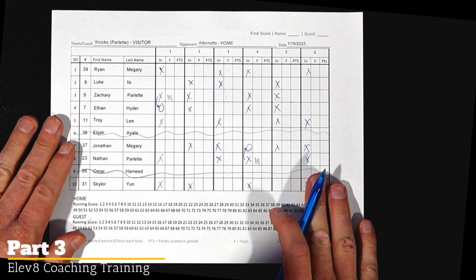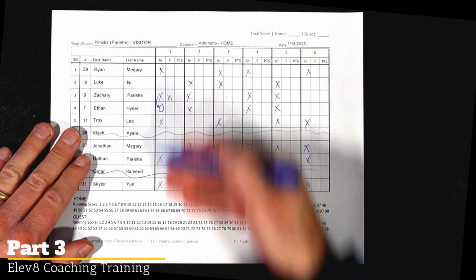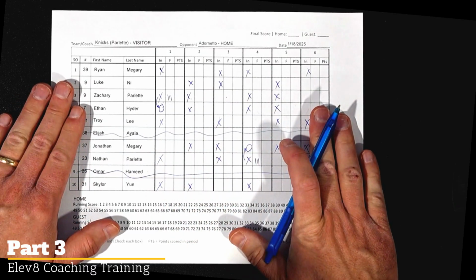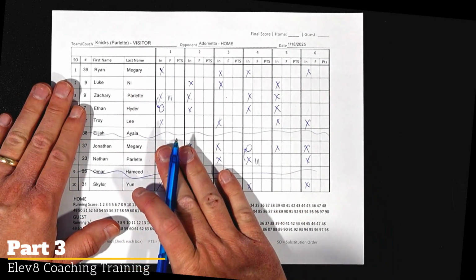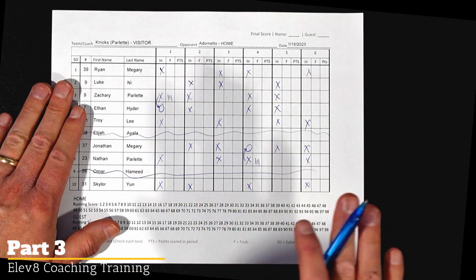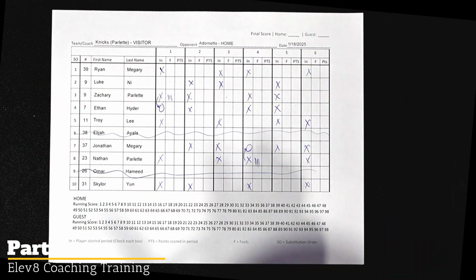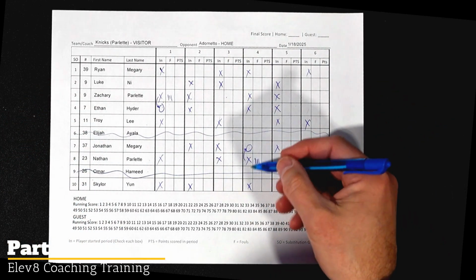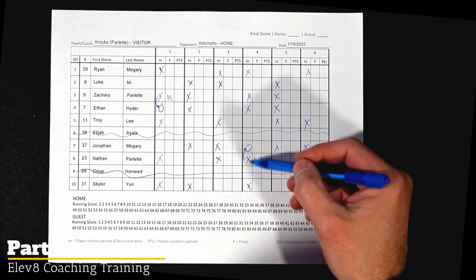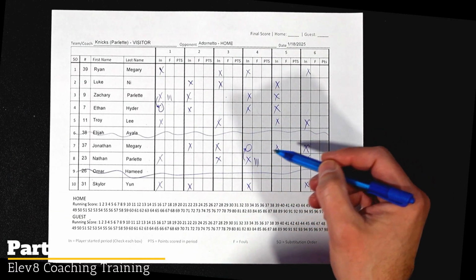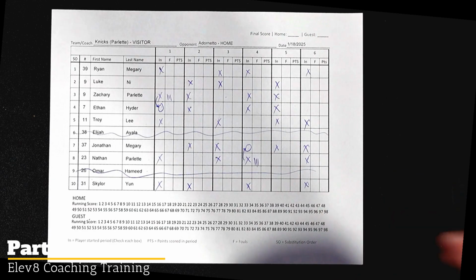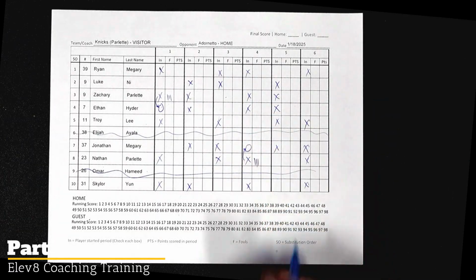Again, it's important not just to submit this lineup and this ranking to the scorers table, but you have to, as a coach, have a list somewhere with you that has this list in mind, because when Nathan got a foul, Nathan got a second foul. Okay, I know now Nathan's in foul trouble. I'm kind of looking at this. Well, if he gets his 3rd foul, I've got to put in Jonathan. I look over the bench. Hey, Jonathan, be ready to go in. Whistle. All right, I'm ready to put Jonathan in. It's not an opportunity to walk over to the score table and have them tell you who to put in. As a coach, you need to know who you're putting in that situation.